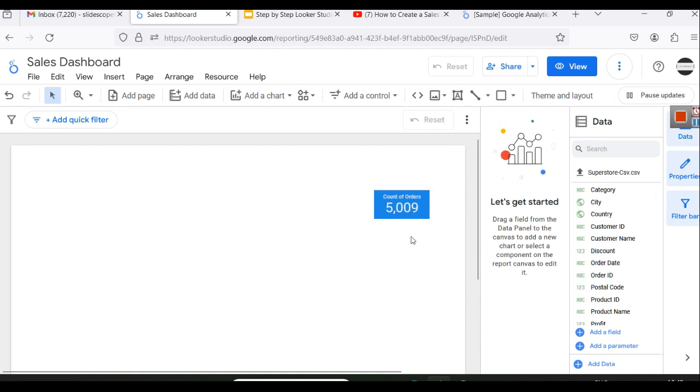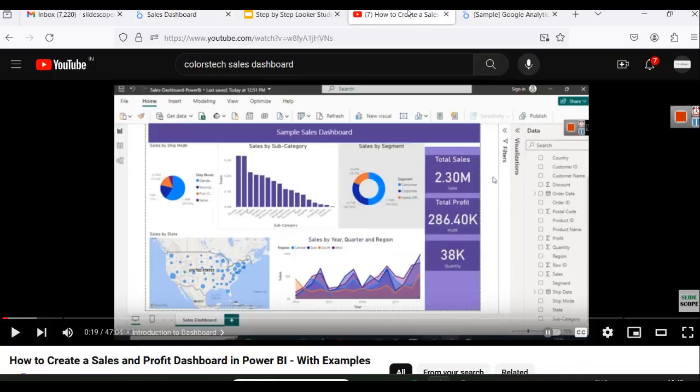This way you can create your first card in Looker Studio, and now we will try to create more cards like this, like total profit, total quantity, and we can also find out the average profit per sale. We can do those things.